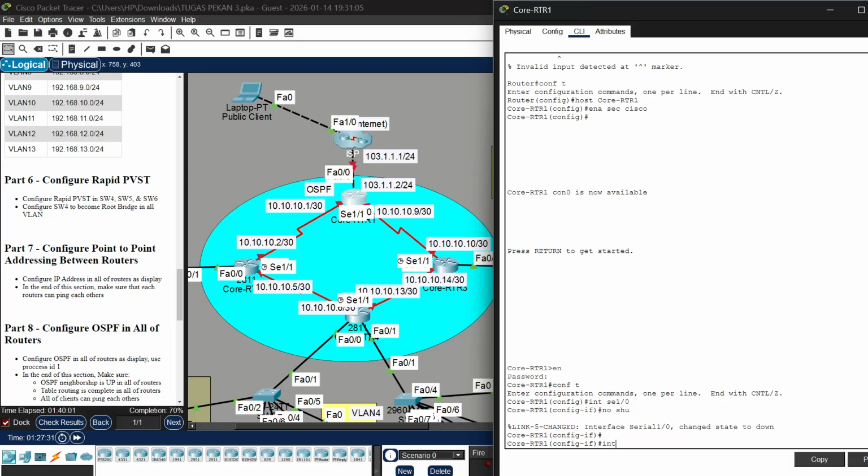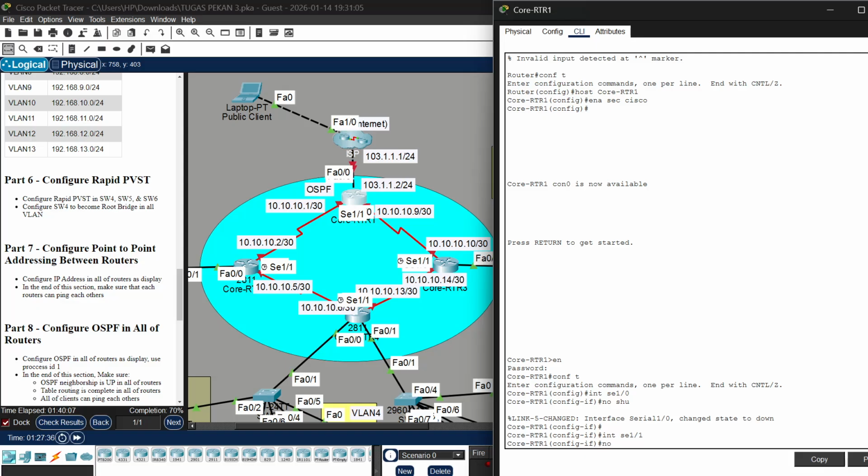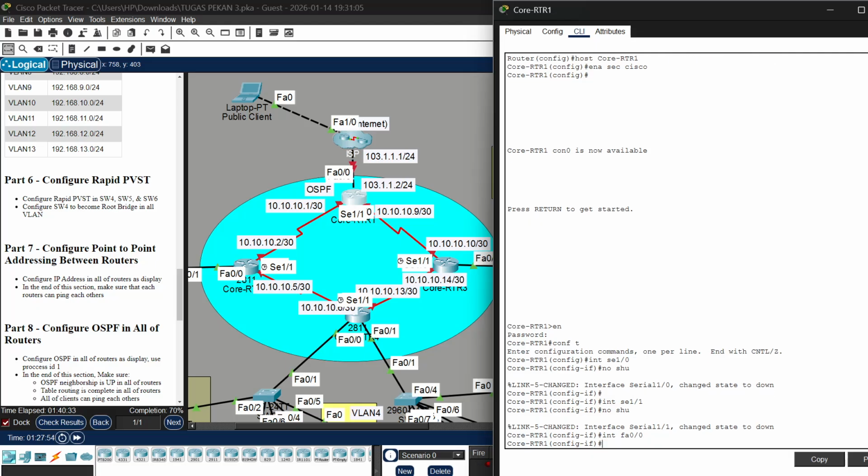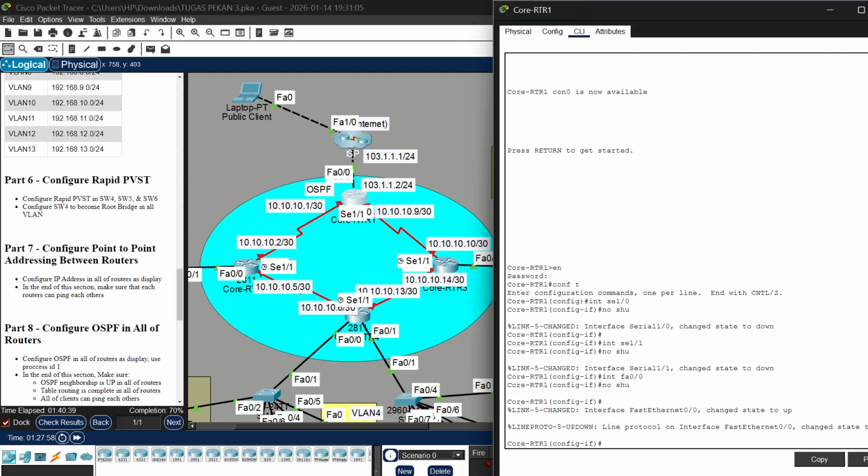Interface serial 1/1 no shutdown, and then interface Ethernet 1/0. Sorry, no shutdown.